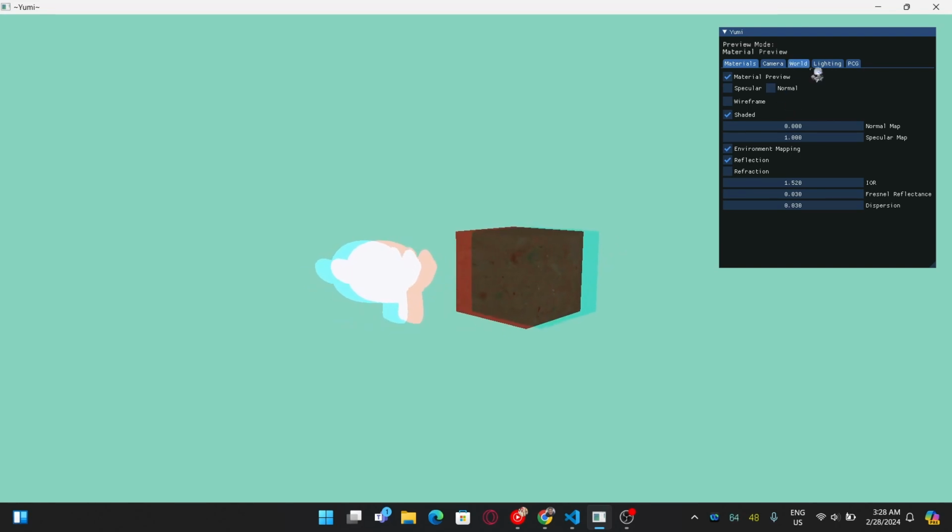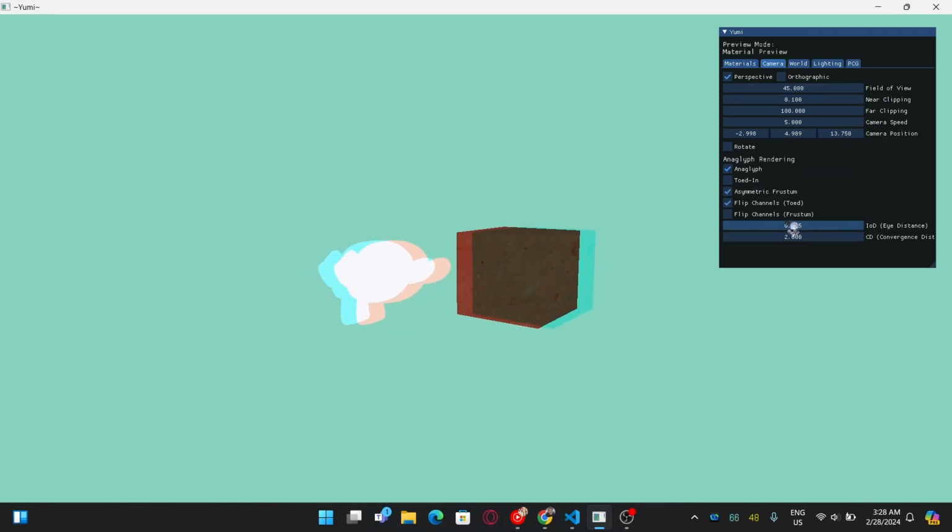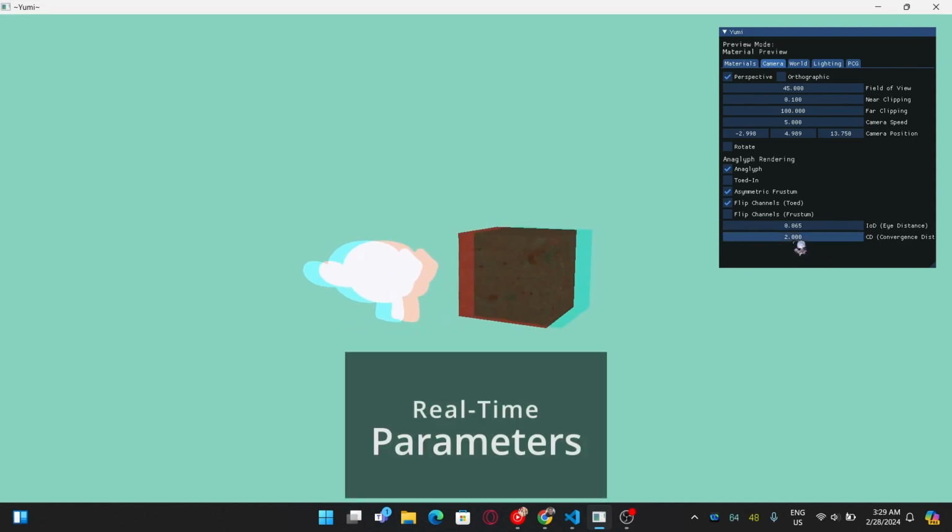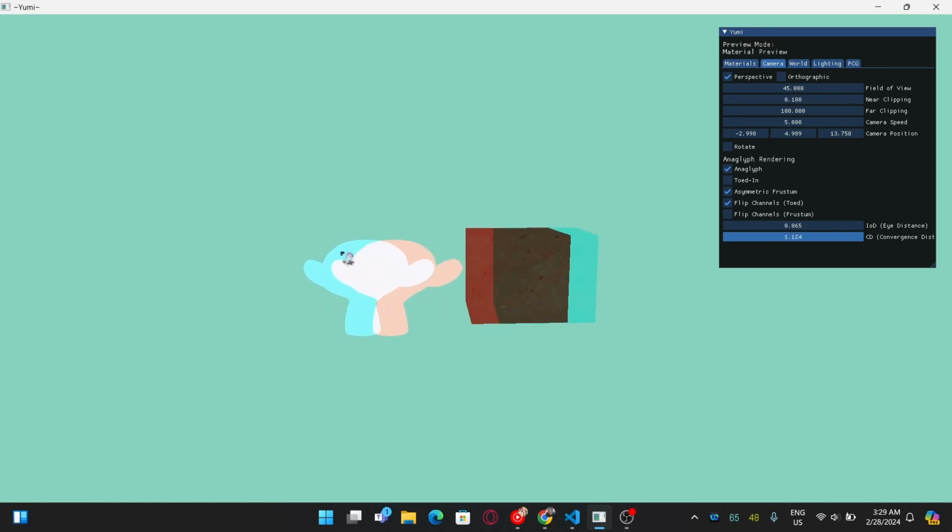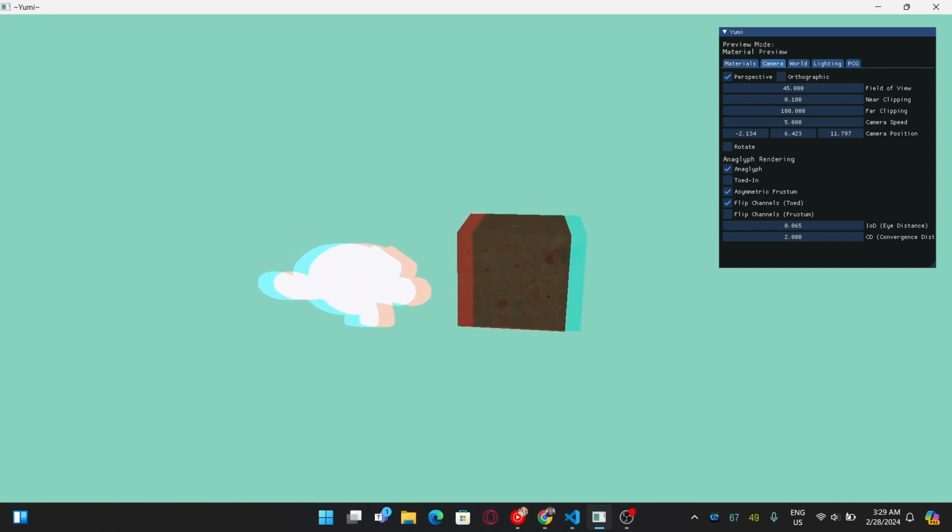This has been done with the help of interocular distance, or IOD, or the eye distance. So you can change it or reduce it. It can even flip the thing. The usual interocular distance for the average human eye is 65 millimeters, so 0.065 represents that. The convergence distance is nothing but the point where the two images will converge, so the distance between the camera and the screen. So we'll just keep this at 2. That's the default or basic value usually.